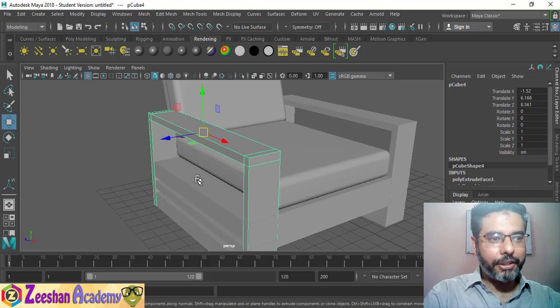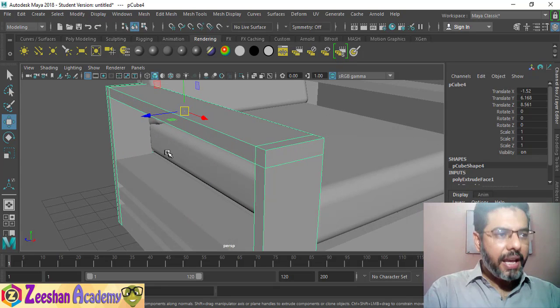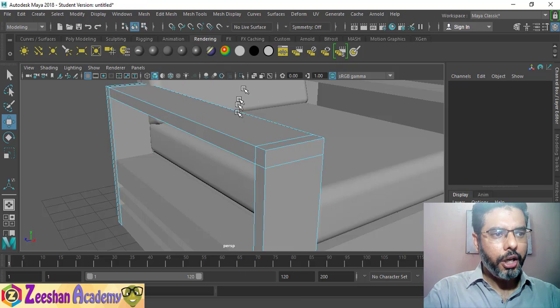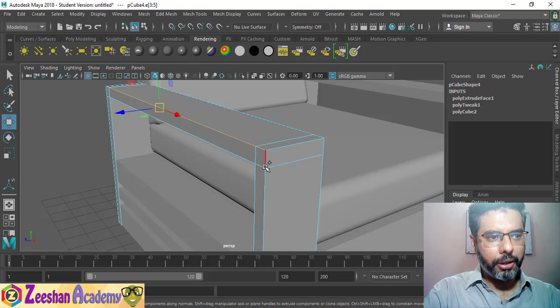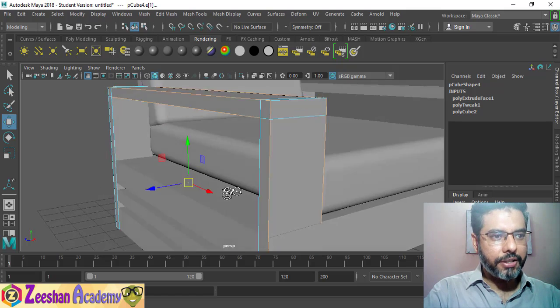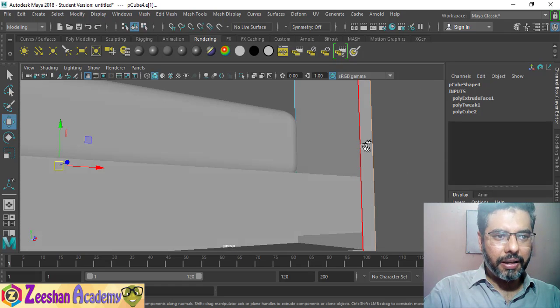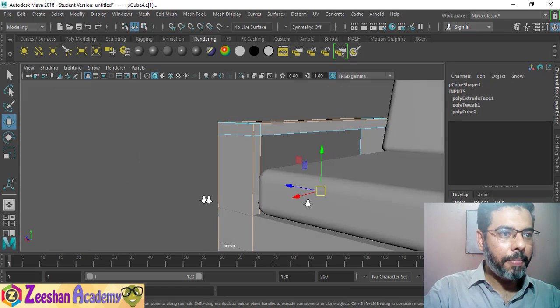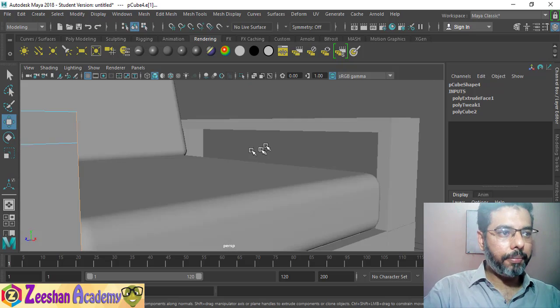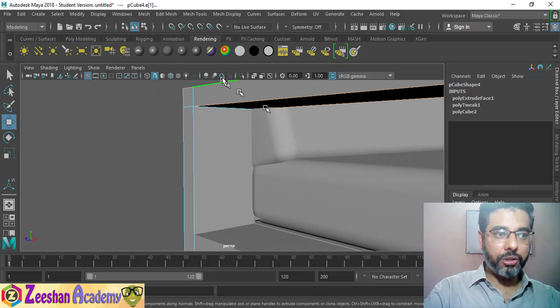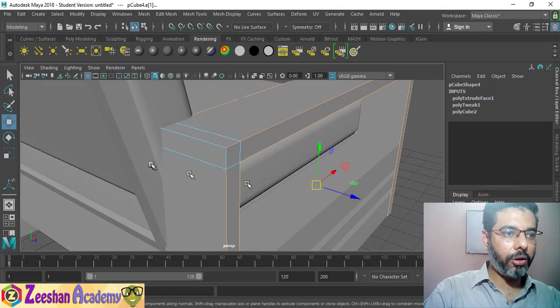So what we do is select this object, or select the edges that you want to bevel. In this case, I want to apply it on every single edge, or almost, on the edges of the border. So you double click on this edge, double click on this edge, and you need to select all the border edges because we want to show that all edges are applied. So let's select that and come back here. What I can easily do also is press shift, because I've already selected, click and drag, and it should select all the edges on that corner as well.